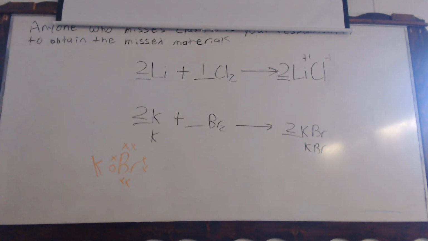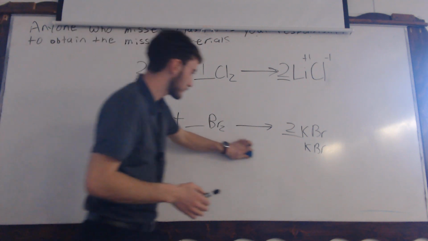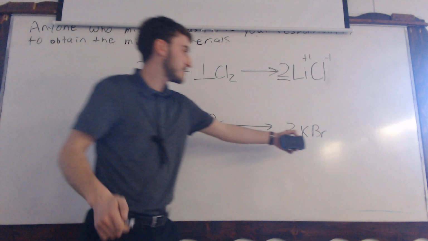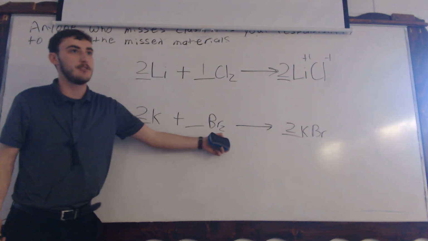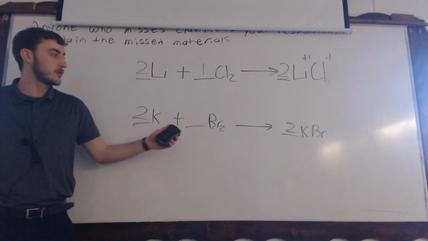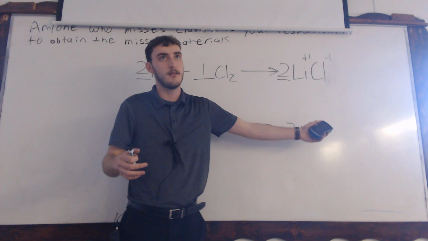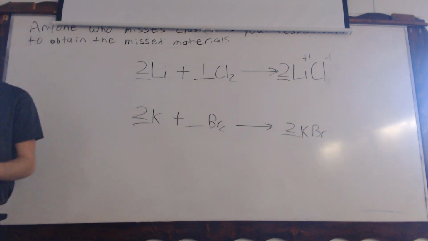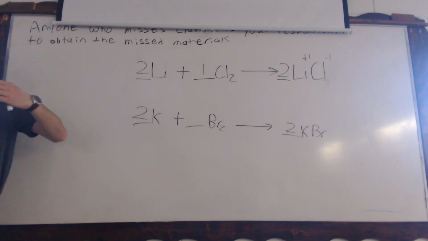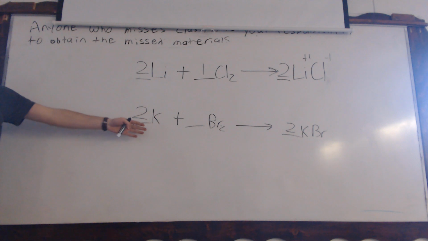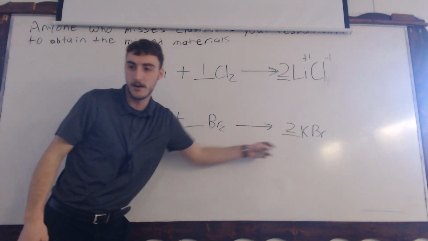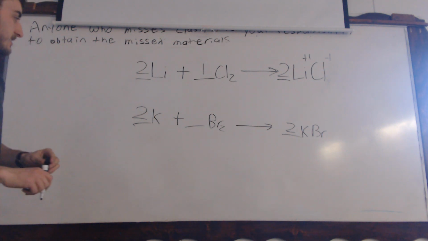Okay, and then eventually we'll start talking about moles and why this is important, because of conservation of mass. We talked about it briefly. We'll talk about it right now. The mass on this side has to equal the mass on this side. They have to be the same. There's no way in the universe that you can lose mass going from one side to the other in a closed system. A closed system means a box where nothing can be put into it and nothing can be taken out of it. So you have this reaction in a box, you will never lose weight either way. Okay, so potassium has a mass of what?